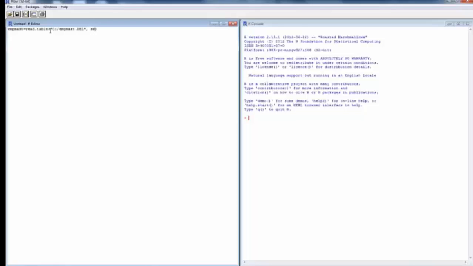Could define this, the separator equals to backslash t, this means tab, and then as you also have seen that the first row of the data is the name of each column, so we don't want R to read it as the value. So we need to tell R that the header is true, so we have header in our data.